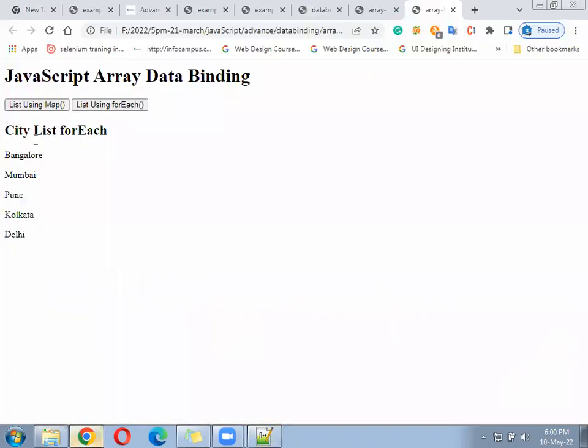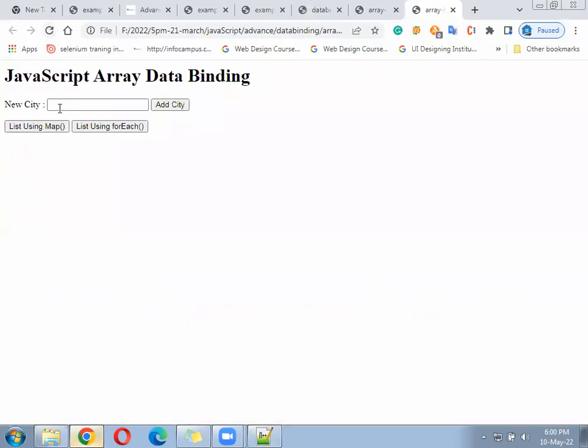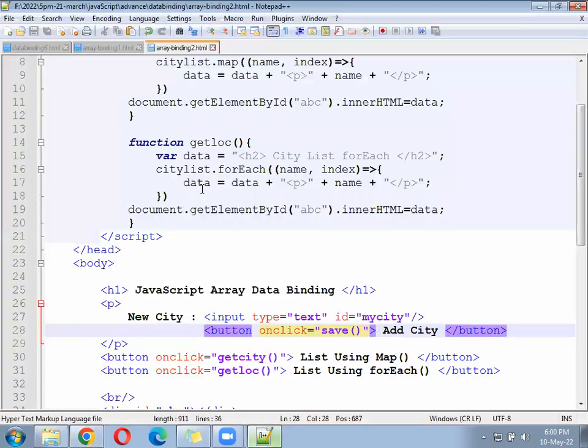Hope ready? Look at here. One text box will come on the top. We'll enter the value, click on the save button. It will go to the array, and from the array again, it will list inside your page. Till here it is working. Your button is listing or not? Which one? Second one.